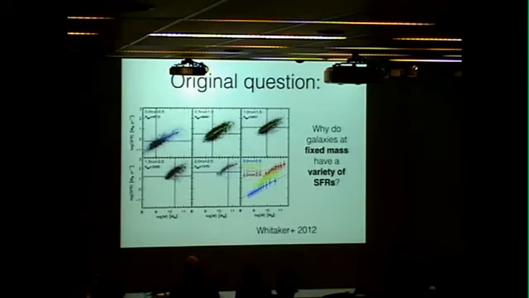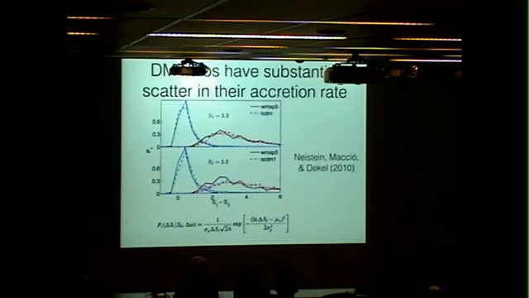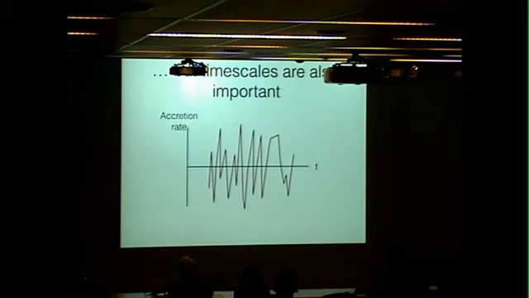In star-forming galaxies, it exists across a variety of redshifts, and it has some finite scatter, about a factor of 2. So the question we want to answer is, why do galaxies at a fixed mass have a variety of star formation rates? One obvious culprit here is near star formation rate. But something else which is important is the timescales involved. What do I mean by that? If I tell you that my accretion rate has this scatter in it, but then I tell you that this timescale is a week, the galaxy doesn't care about all this scatter.